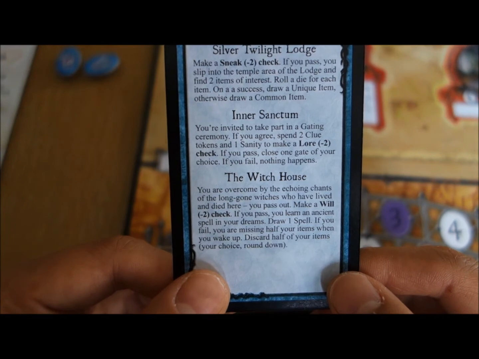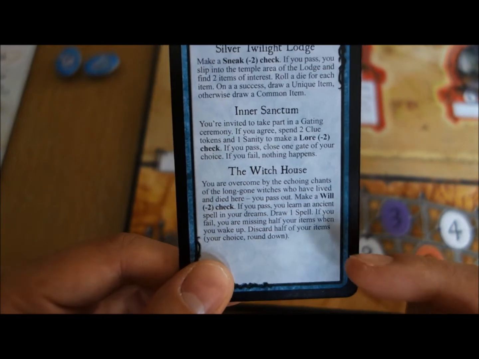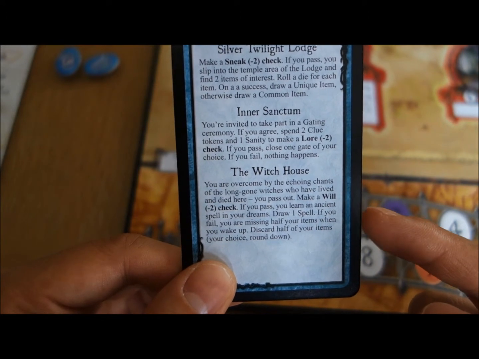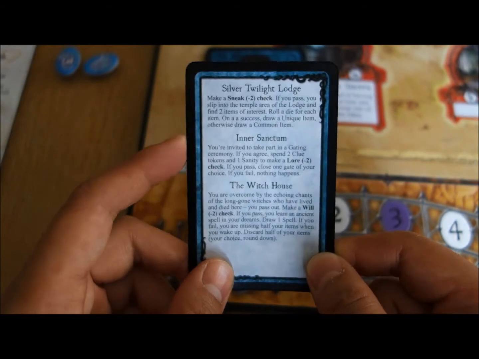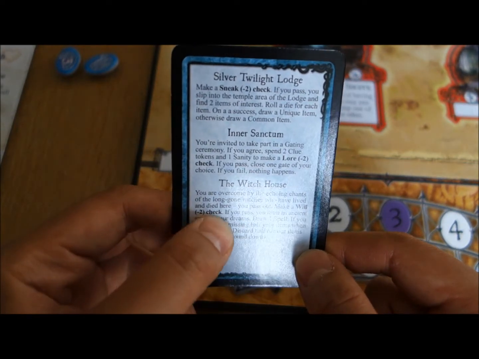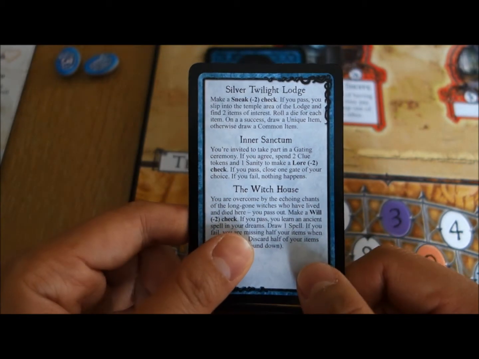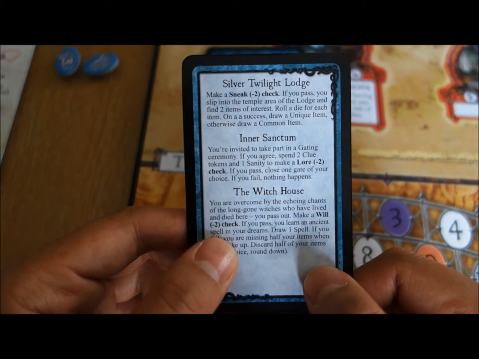If you pass, you learn an ancient spell, draw 1 spell. If you fail, you're missing half your items. When you wake up, discard half of your items. Your choice, round down. That's not a very nice encounter. Okay. So we'll have to make a luck -2 check right now. And Michael's luck right now is at 4. Oh, sorry. Will -2 check.